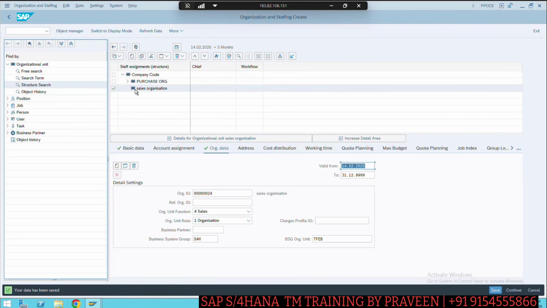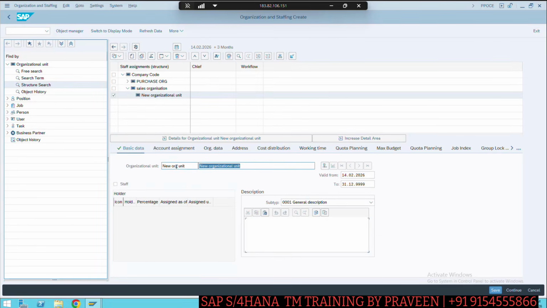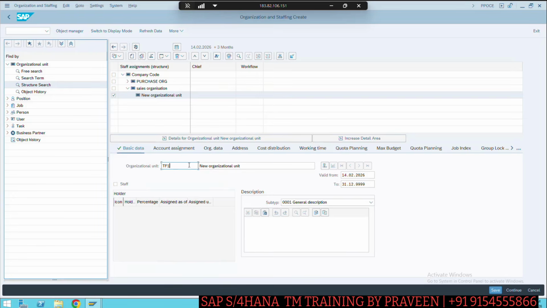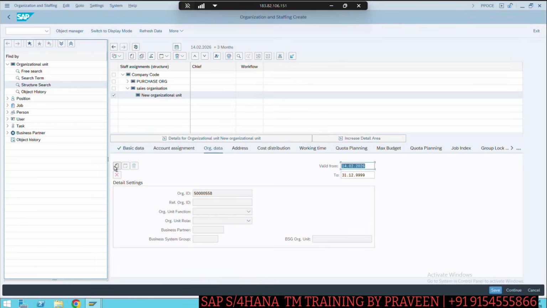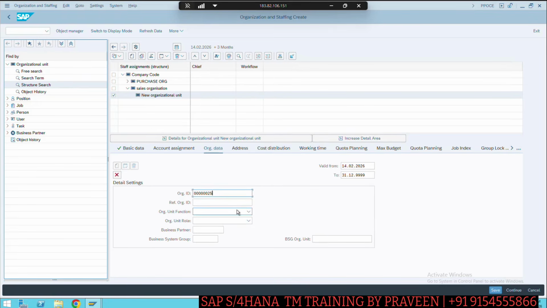Then we had a sales group under this. So we select this, and if I go here under the sales, we want the sales group to sit under the sales organization. So we created PF1 or something. We created. Fine. This is sales, but it is a sales group. Select the group.